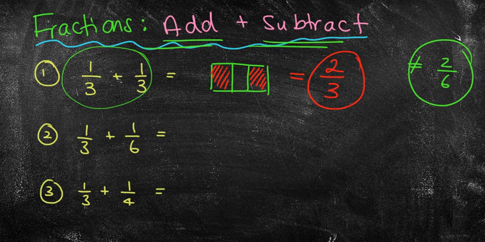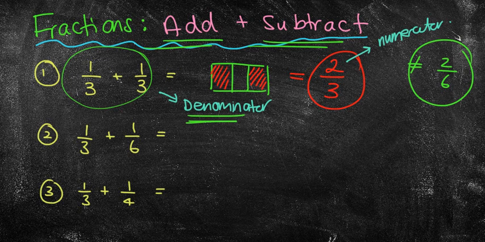Just quickly too, can you remember what the bottom part of a fraction is called? It is called the denominator, as opposed to the top part of a fraction, which is called the numerator. So when adding or subtracting fractions, we can only add them if the denominator is the same. In this case, 1/3 plus 1/3, they are the same. So I simply add the top parts. 1 plus 1 is 2. That gets me the 2/3. That's because we can compare them, because the bottoms are the same.